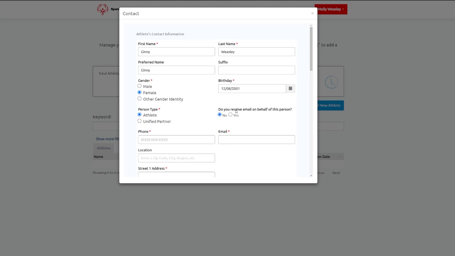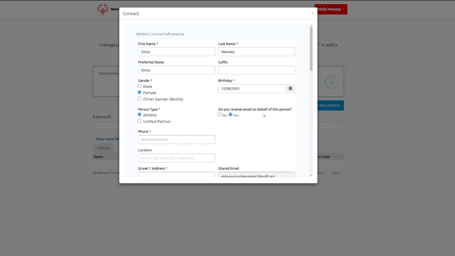So what we saw when we initially created our account is we need to do that verification process for our emails, which means that there needs to be some level of interaction with that email. But in a lot of cases, especially for parents or guardians, the athlete that we manage might not actually have their own email or have access to checking email. So we have the ability of indicating that we're going to get all of the correspondence specific to this athlete, in our case right now, Ginny Weasley.